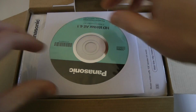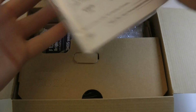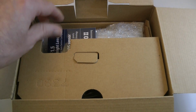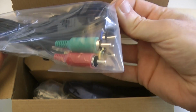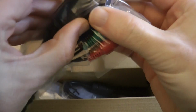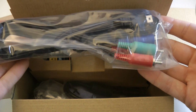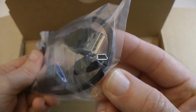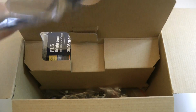Alrighty, so the first thing we've got is Panasonic HD Writer AE 4.1 software. Probably never ever used that. We've got a pack of manuals, operating instructions, and then in here let's do the accessories first. So this is a component AV cable, so component on one end and a proprietary connection on the other end, used for output into an HD TV. Then we've got a mini USB to full-size USB cable, again for transferring data. And then this one is the power brick.